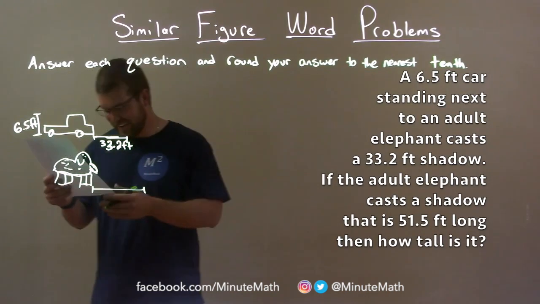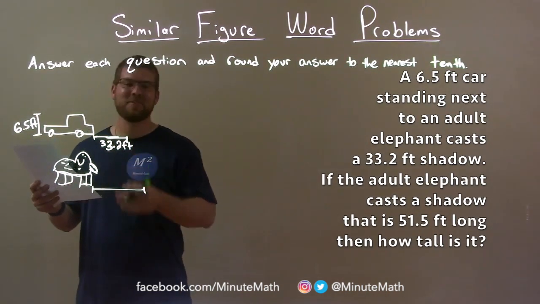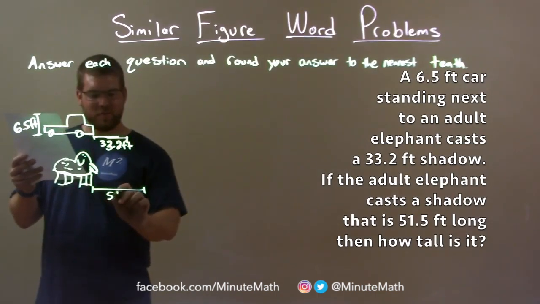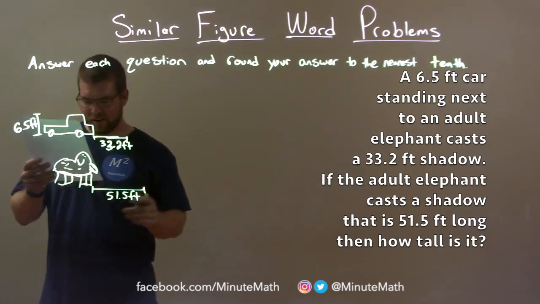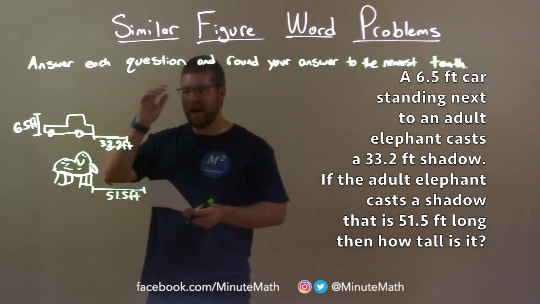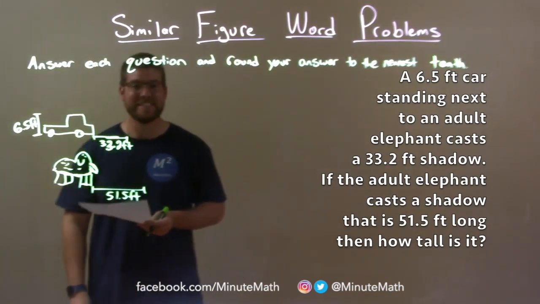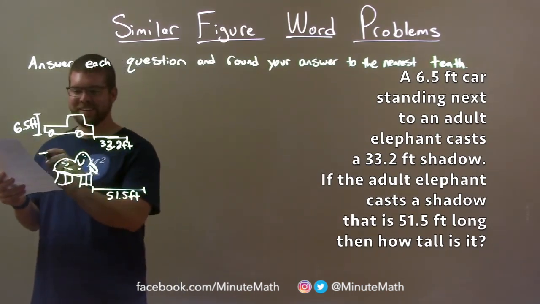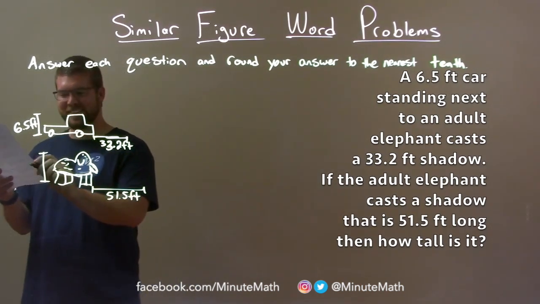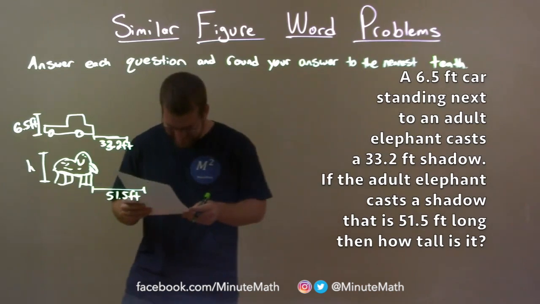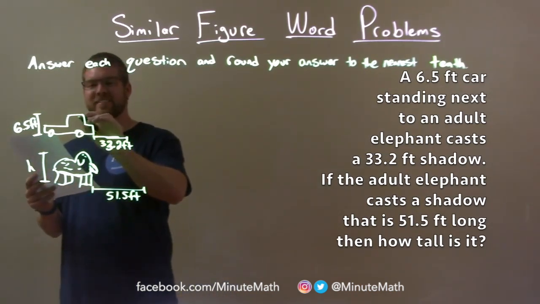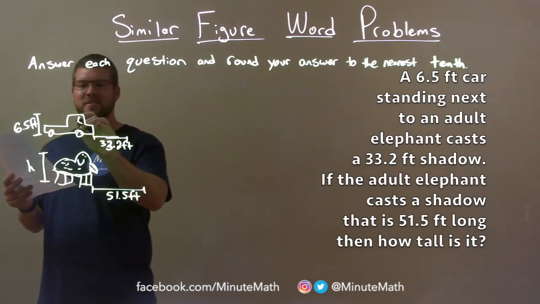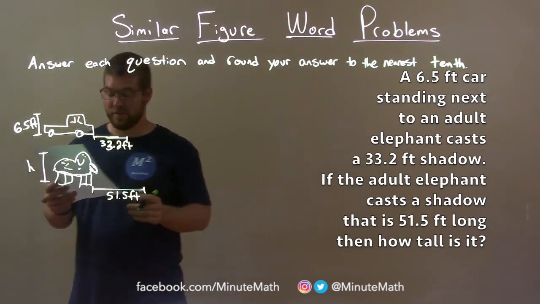That's good. I'm not here to show you how to draw, I'm here to show you how to solve this word problem, right? So this little elephant casts a shadow that's 51.5 feet long. And feel free to write in the comment section how bad of a drawing my elephant is. Okay? We want to find the height of the elephant. This is so bad. Alright, at least the car kind of now doesn't seem so bad. Was that a windshield or doors? Maybe even worse.